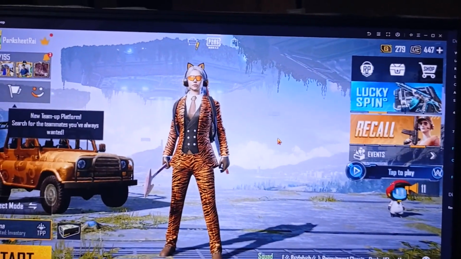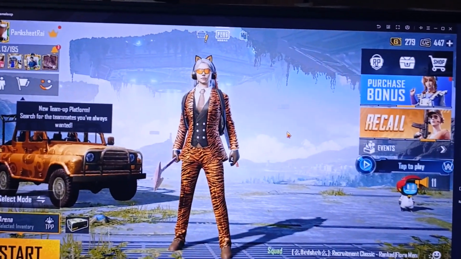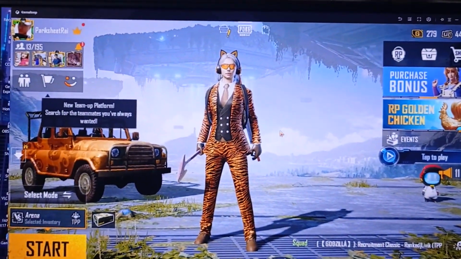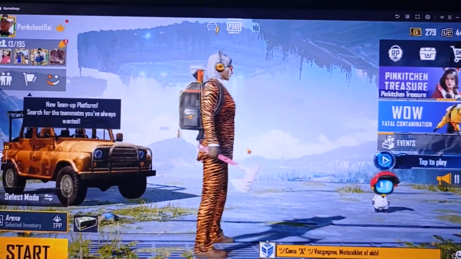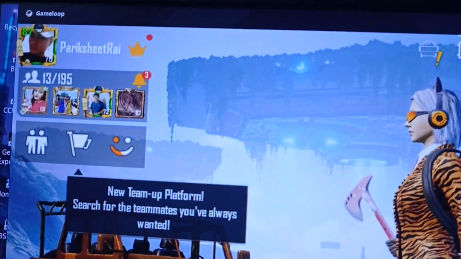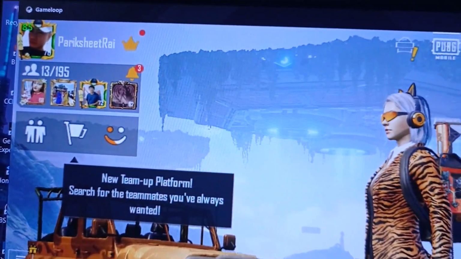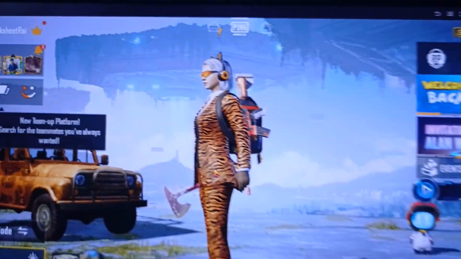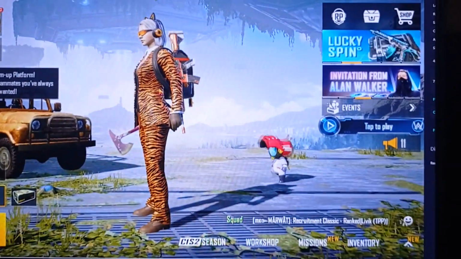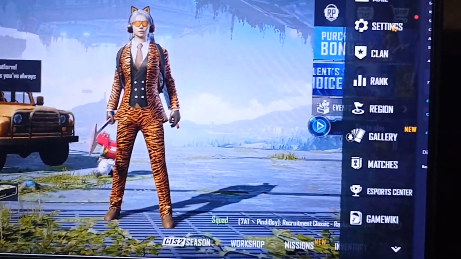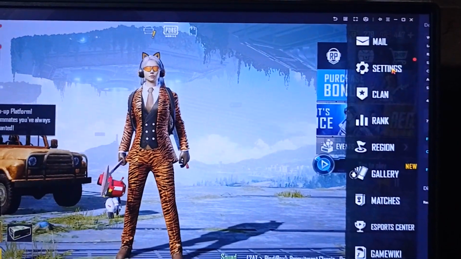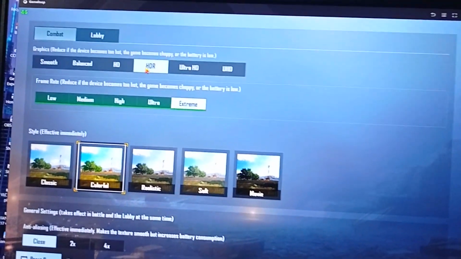So guys, we're in the game right now. As you can see, I'm recording with my mobile because my OBS is lagging. Due to OBS, I can't exactly record my frame rate. So as you can see, I got 87, above 90 right now. In order to get 90 FPS, let me show you my settings in graphics, HDR, 90 FPS.